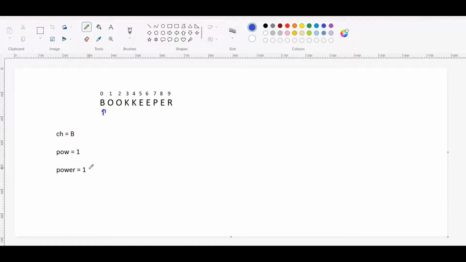When we move further, we check whether the next character is the same as the one stored. In this case we didn't find the same, so we update our character from b to o, and our powers are still 1 and 1 because we didn't find a consecutive character.